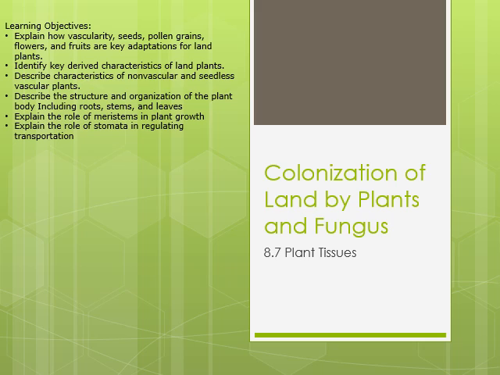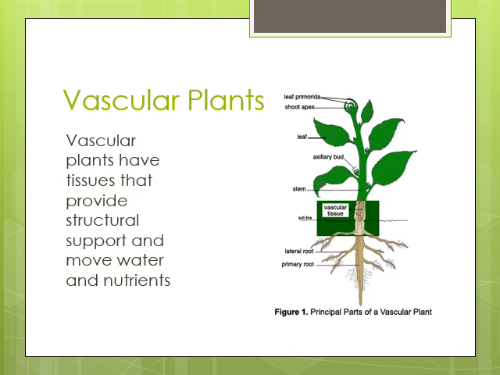So now that we've talked about basic bryophytes, very, very basic plants, we're going to get into slightly more advanced plants and talk about vascular tissue. We're going to talk about what gives vascular plants an advantage over the non-vascular plants. How did these guys survive on land? Vascular plants have tissues that provide structural support. They also provide a way to move water and nutrients through the plant. So now you're not going to be limited by that osmosis that the bryophyte was limited to, right?